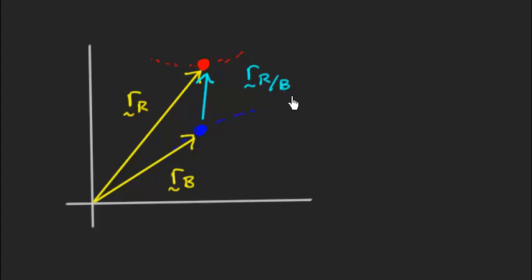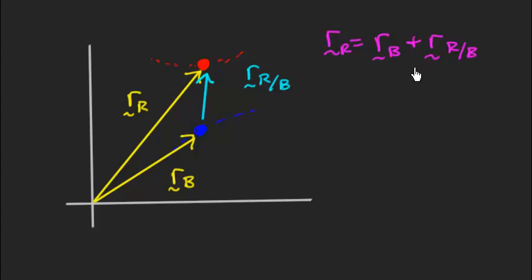that's my position of red relative to blue. Now I can do a little bit of vector addition here. Notice that the position of the red particle, what is that? I can write that as the sum of these two vectors. That is, I can write it as the sum of the position of the blue particle, that vector right there, plus this one right here, plus position of red relative to blue. Ooh, interesting, huh? So position of red equals position of blue plus that relative position, red relative to blue.